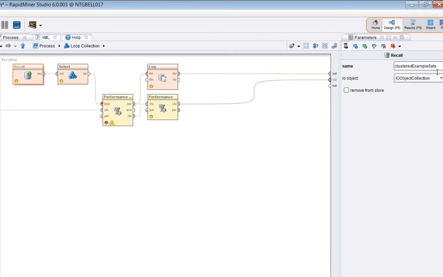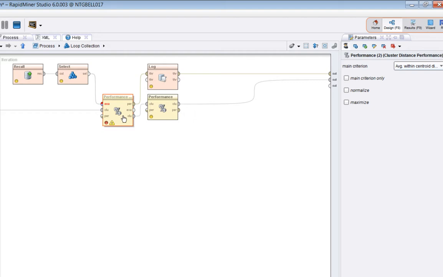This IO object collection I saved earlier, and I'm retrieving that from the memory of the process, and I'm using the select operator, which lets you choose one out of a collection. I'm using the macro, which is the iteration macro, to choose the one I want. So by this method I'm able to pick out matching pairs of example sets within a collection and cluster models within a collection, and I'm passing these to this performance operator here.